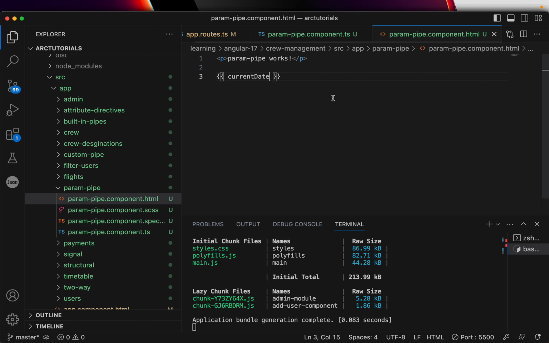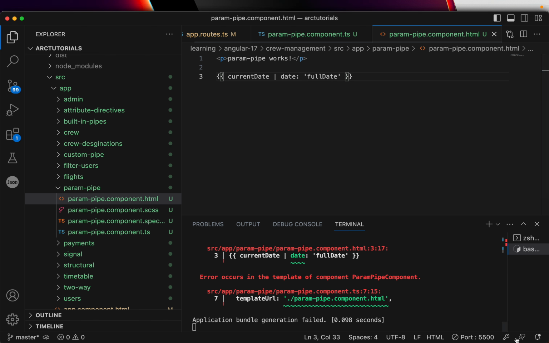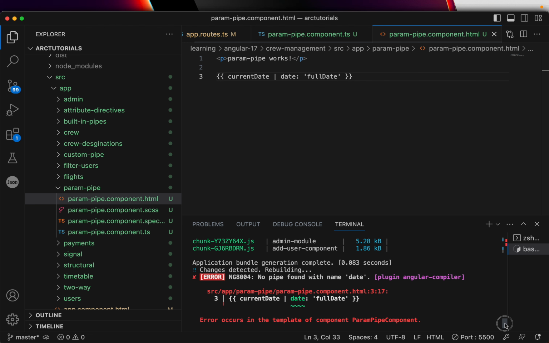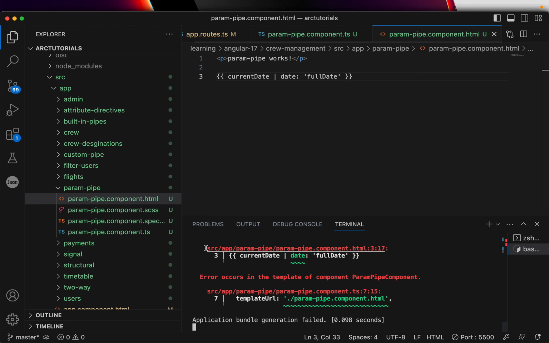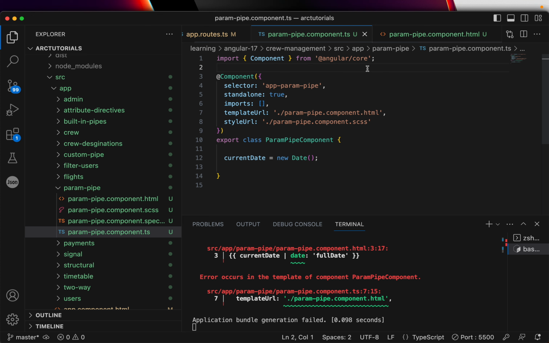Let's check here. It has got this data. I'm passing a param and I'm saying date colon, and let's do full date. Okay, so it says no pipe found with date. That makes sense because we did not import the common module.